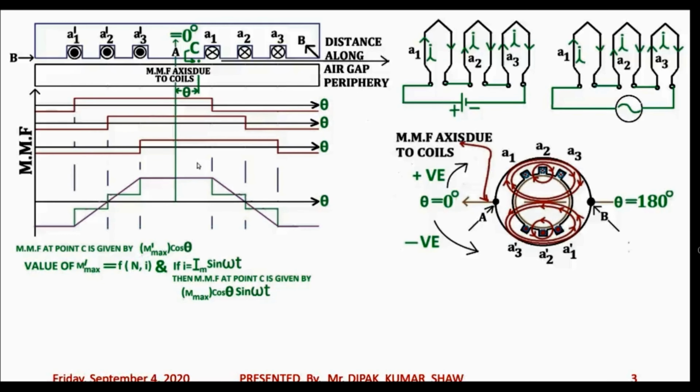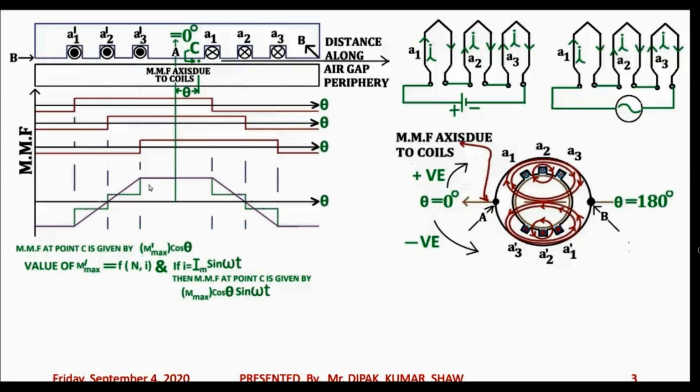Because you see over here, we have only assumed that when one coil is carrying current, the other two coils are not carrying current. But that is not the actual case. Actually, all the three coils are carrying current at the same time because they are connected in series. So what needs to be done? We need to apply the principle of superposition. By applying the principle of superposition, we have simply added the ordinates. Ordinate means the y value, that is the value along the y axis, for the combined action.